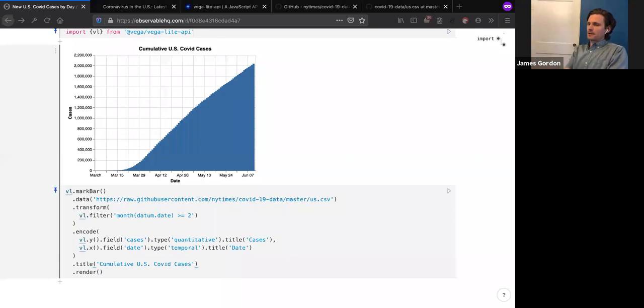All right, let's get going. Our next task is to convert this cumulative data to show us the number of new cases for each day.